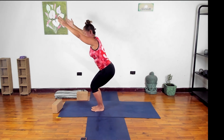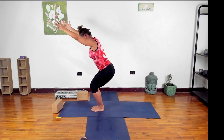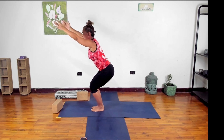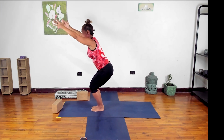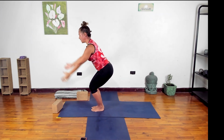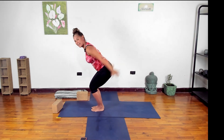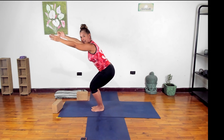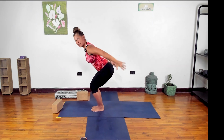So pulling in the belly, look down at the feet, make sure you can see your big toes. Try not to arch the back. Inhale here, and we're just sweeping the arms back, airplane arms. Inhale forward, lift the chest. Exhale, sweep the arms back.